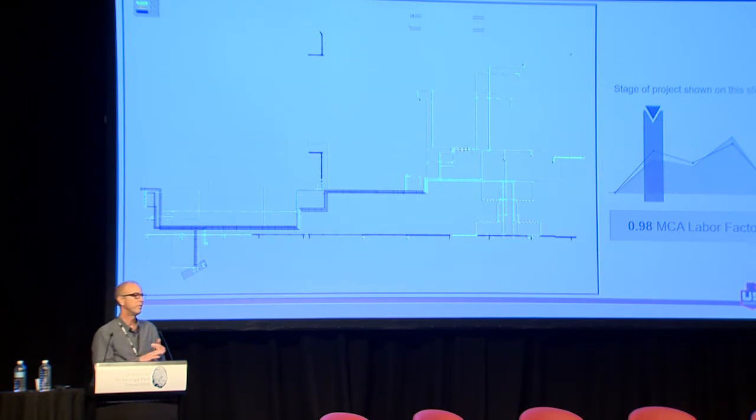Here's what we found. We took our most experienced person and had them walk the first job that we used this data on and said, tell us how much % complete we are. The most experienced guy came back, wrote it down, compared it to what the model said, and he was way off. He thought we were 33% complete. The model said we were 24. He said, no way, I don't believe it. And he was wrong, the model's right.